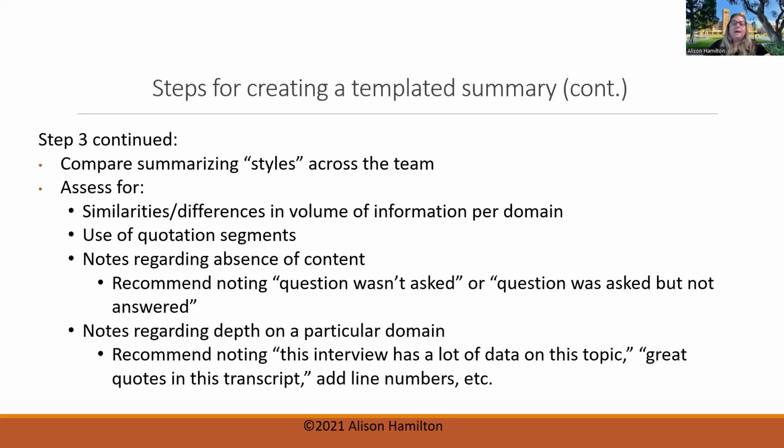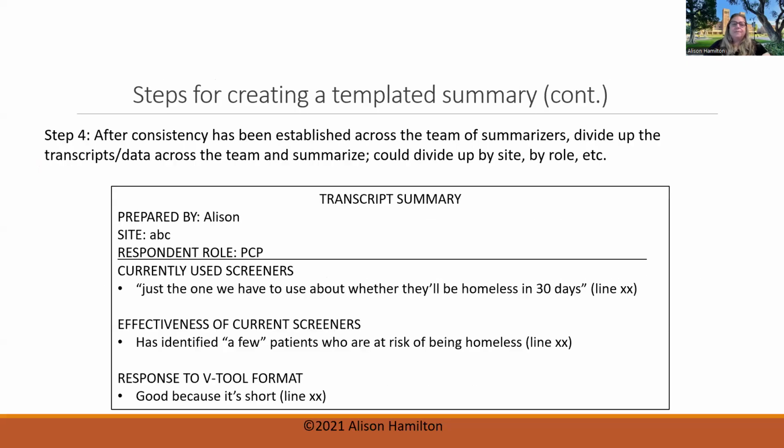You can also add notes like, this is the interview with lots of great data on this topic, or there are great quotes in this transcript, and we recommend putting in line numbers from the transcripts. So this is an example of a partially completed summary. After you've established consistency, you can divide up the transcripts across the team, and you'll see that in this case, we just pulled some points from the interview.